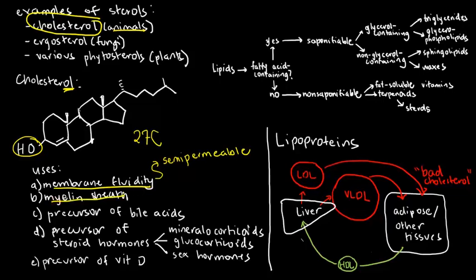How will we regulate what would come in and what would not come in? It would actually be governed by how fluid or how rigid that cell membrane is. And cholesterol is pretty much one of the main players in that aspect. Also, when I was discussing sphingolipids, I did mention that the myelin sheath is primarily made up of sphingomyelin, but it is actually known that other than sphingomyelin, cholesterol is an important and critical component in the structure of myelin sheaths.